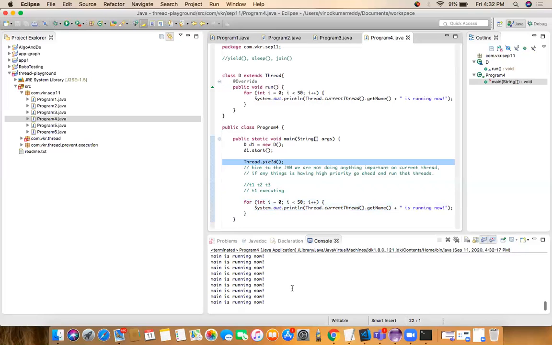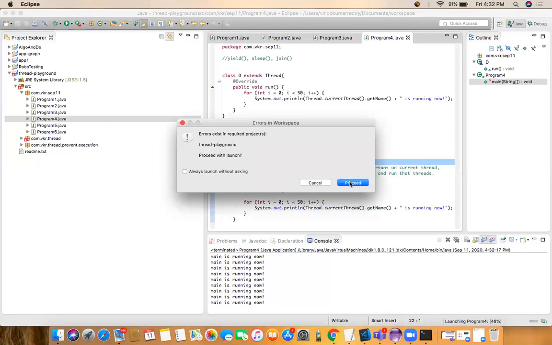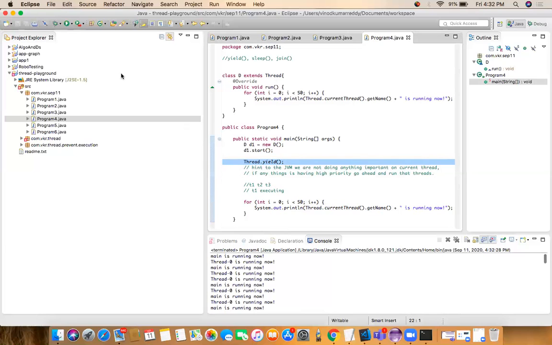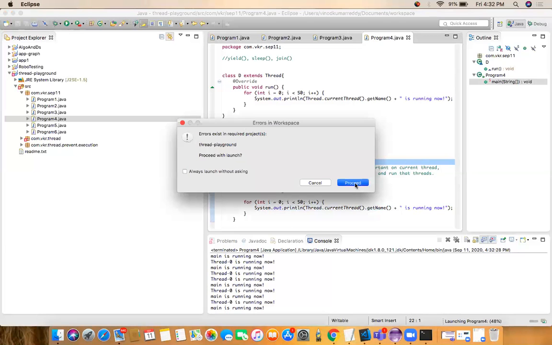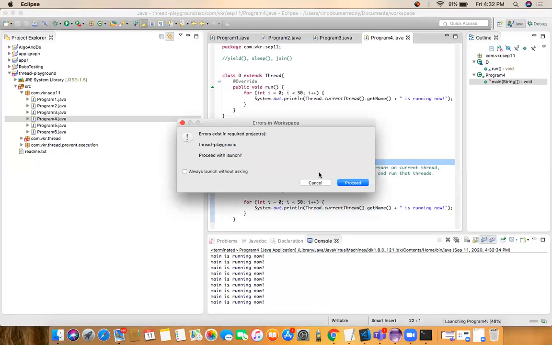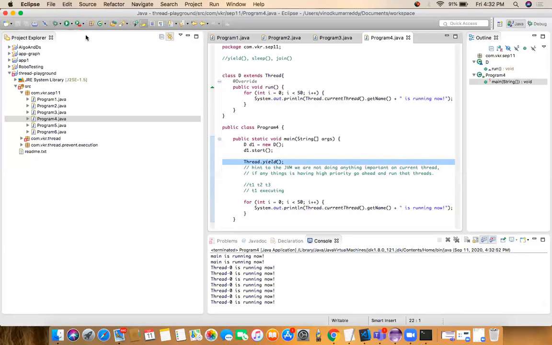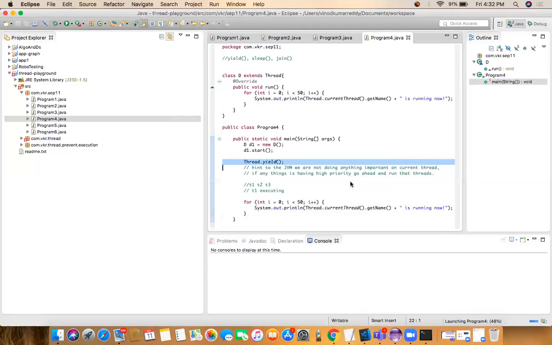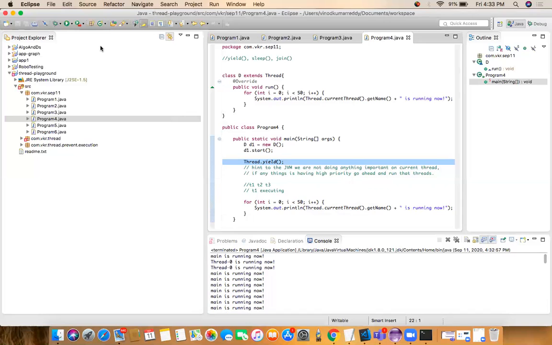Now we have seen what the yield method is. First the thread 0 execution is completed, and only then does it execute the main thread, based on the hint. The program output may vary and give different outputs, but we get the end in the main thread only because we are telling the thread scheduler, I'm not doing anything very important in the main thread. Just complete the child thread execution. Take it as a hint, not an order. Once the child thread execution is complete, then come and execute the main thread. In multithreading, the output won't be the same. It will change.